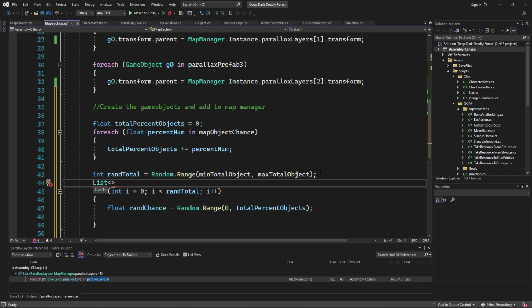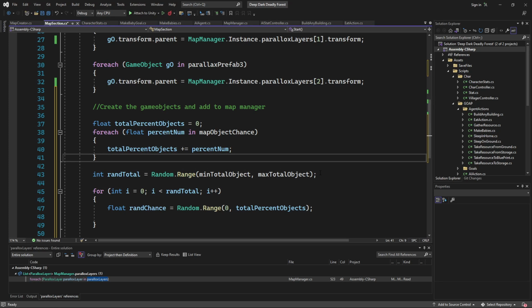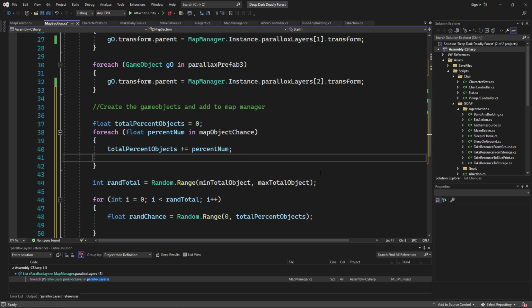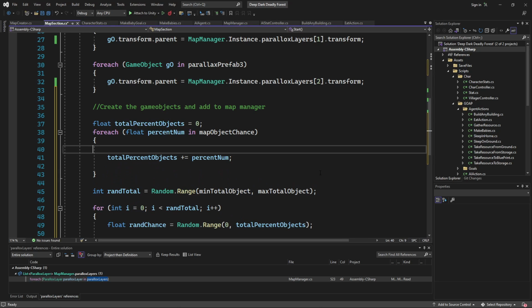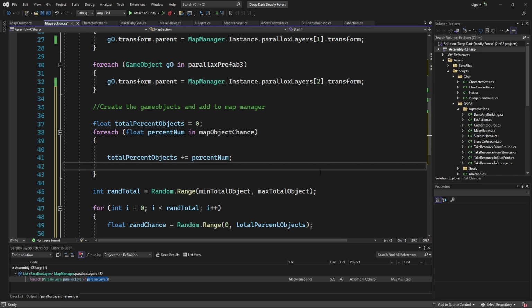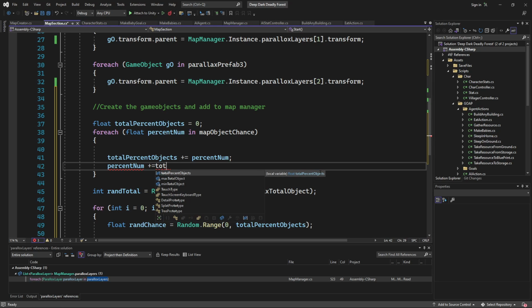We could say percent num is equal to, after it adds the total, percent num is plus equal to the total percent.